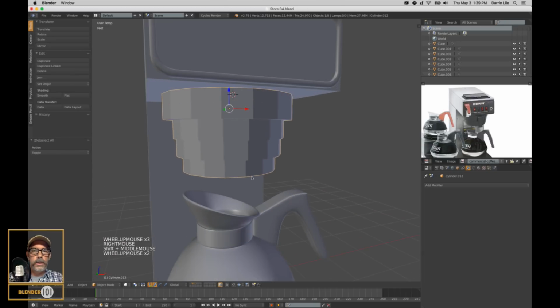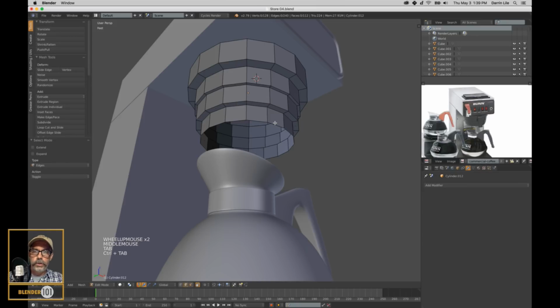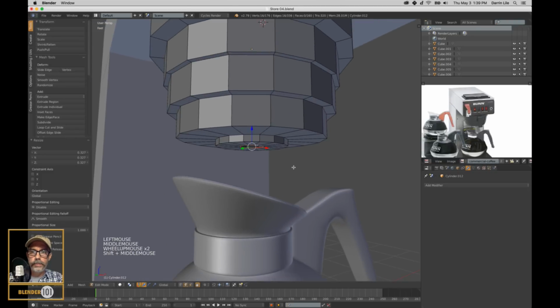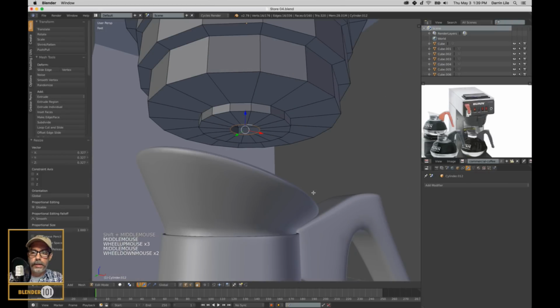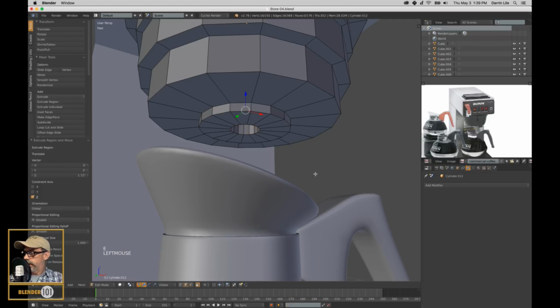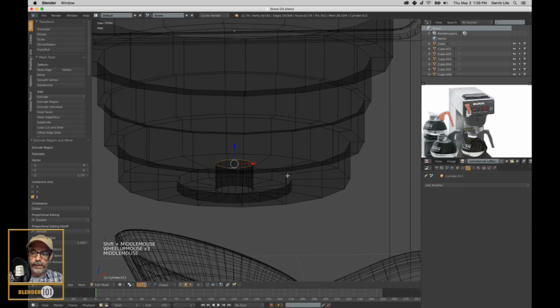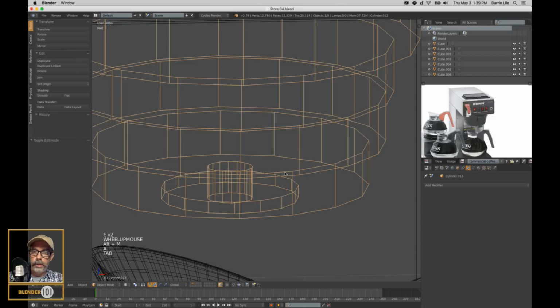All right. Let's close it up on the bottom now. Not sure what it would look like on the bottom. I don't think it matters since I don't think anybody's ever going to see it. I'll pull that down. And then we'll just go like this. I don't know. And then we'll just take that up. Yeah, we'll take this up. And then we'll just close it off up here. So extrude and merge. There we go.